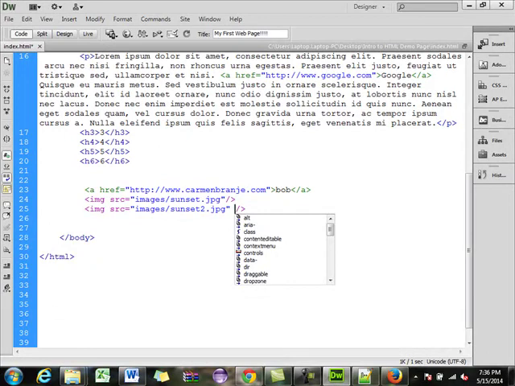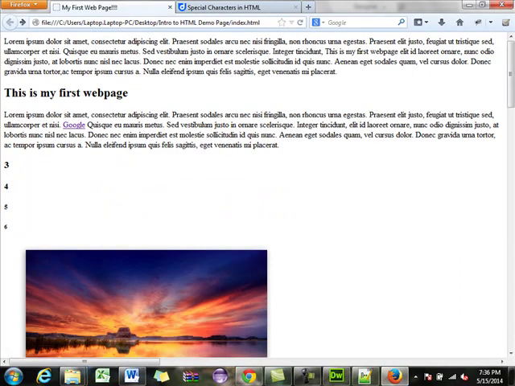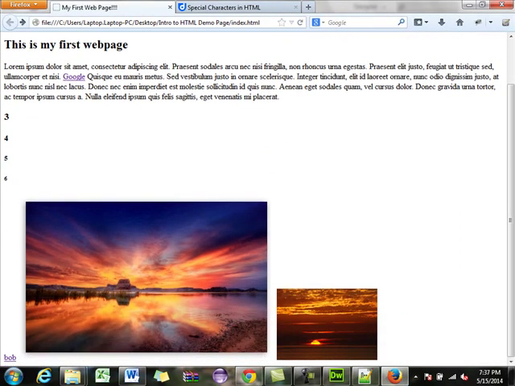Now, here's one thing we can do. I'm going to set an additional attribute. So you can do multiple attributes, it's not just one. I'm going to set the attribute of this image, I'm going to set the width to be 200 pixels. Okay, I'm going to save that. Now let's have a look. Okay, so my image is smaller now. Let's say that's the size that I wanted. Does anyone think that's a good way to do that?